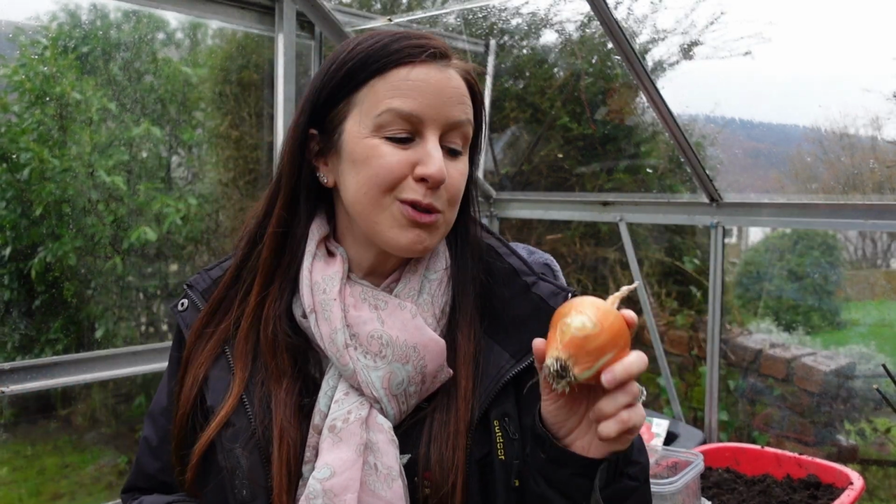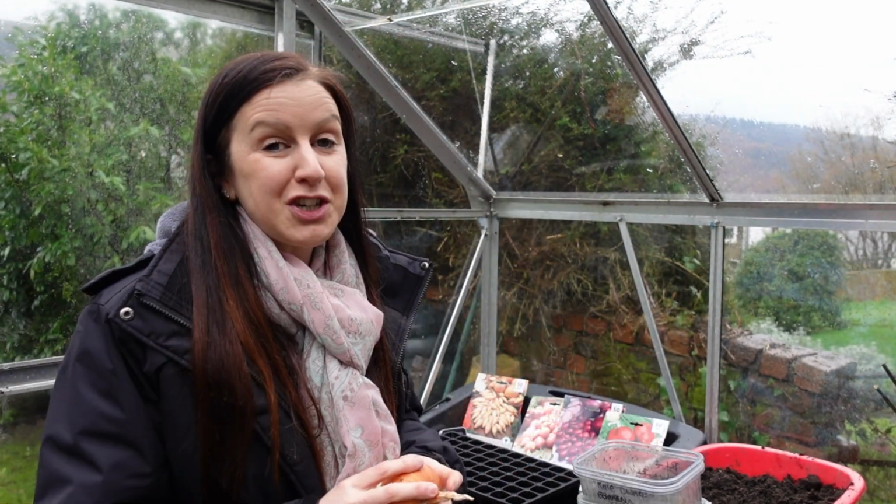But when you grow them yourself, you know where they've come from, you know how they've been grown, they've not been sprayed with any chemicals. And look, you get to eat your homegrown onions. Now, sorry, I'm being a little bit preachy now, but I absolutely love growing onions. And look, that is one from last year.